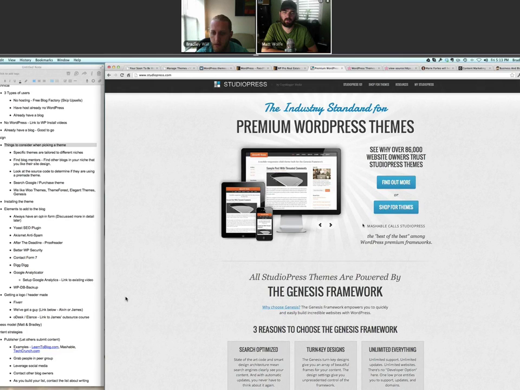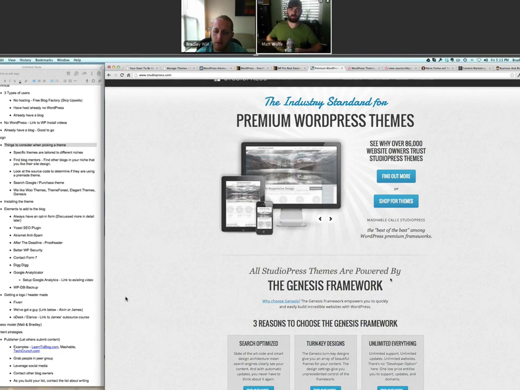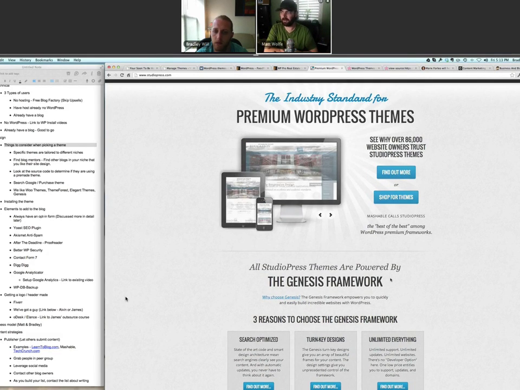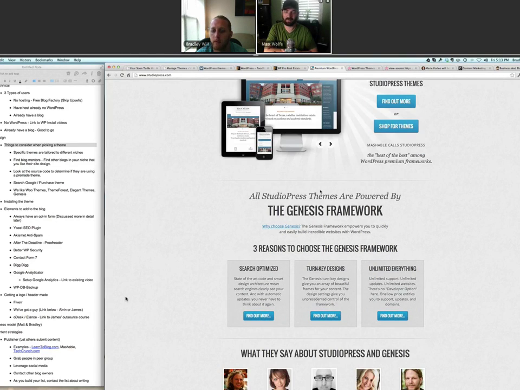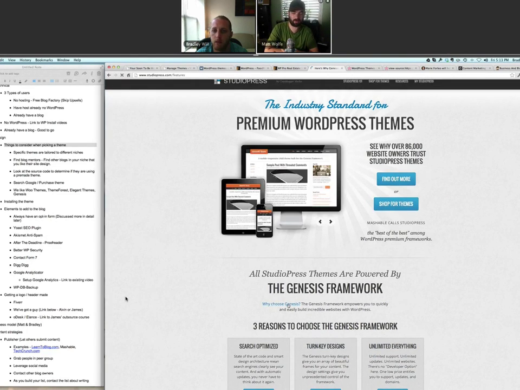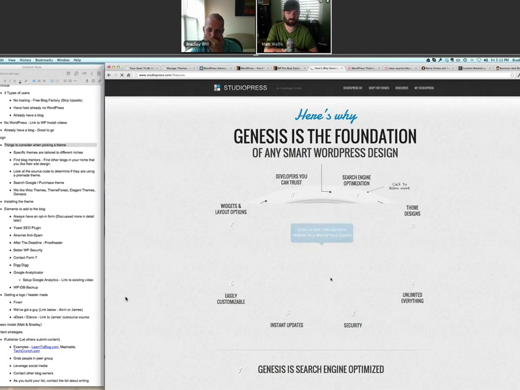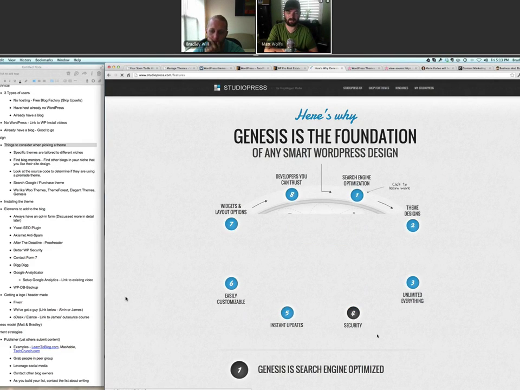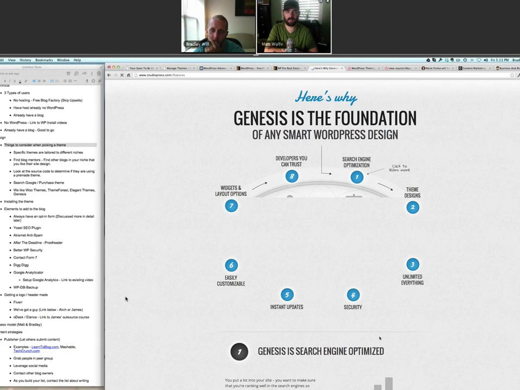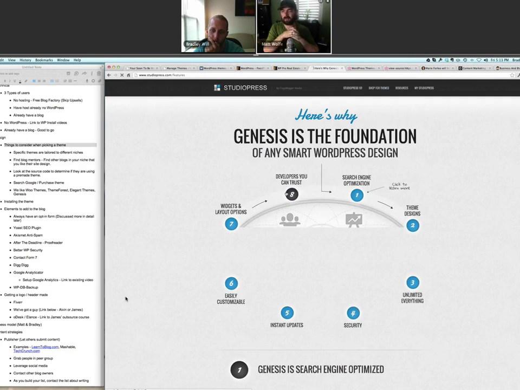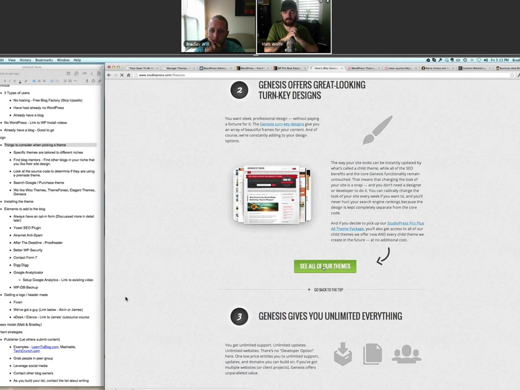Yeah, StudioPress is the company. The Genesis Framework is essentially the code behind everything, but you can put skins over the Genesis framework. So there are basically sub-themes of Genesis. Thesis is kind of the same way. With Genesis, you'd install the Genesis theme, and then you can install skins over it to make Genesis look different ways. In fact, the Learn to Blog actual front-end blog is developed on the Genesis framework. I'm not sure if I'm explaining that well, because that was a lot of techie speak.